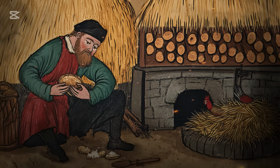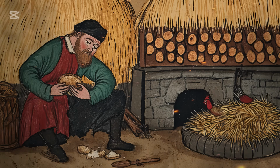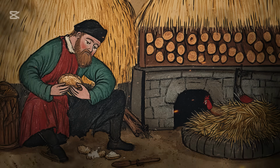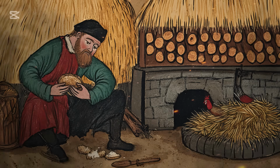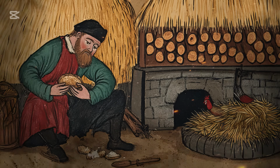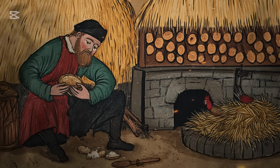Let's talk food first. You work from sunup to sundown, burning calories like a runaway horse. And what do you get? A piece of coarse bread, a bowl of cold pottage that might contain yesterday's turnip, and maybe, a bit of salted pork if it's a special day, which it isn't.